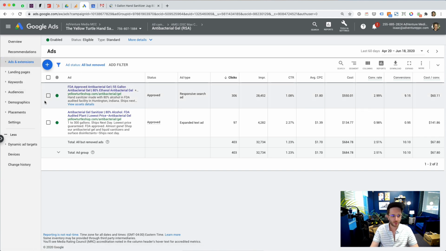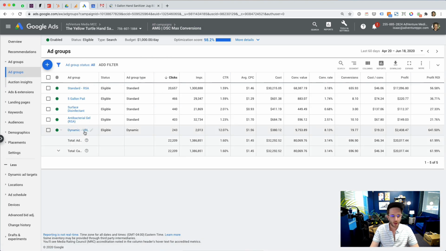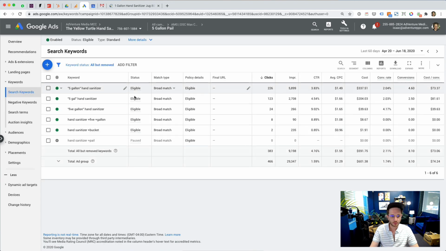In terms of the other ad groups I built out, I built out an ad group specifically for the 5-gallon pail. These were added from merge words, but remember, if you have quotation marks like this under 5-gallon, Google ignores it.